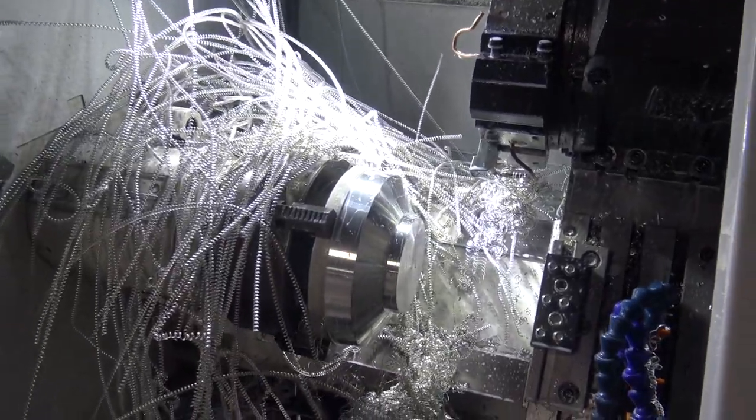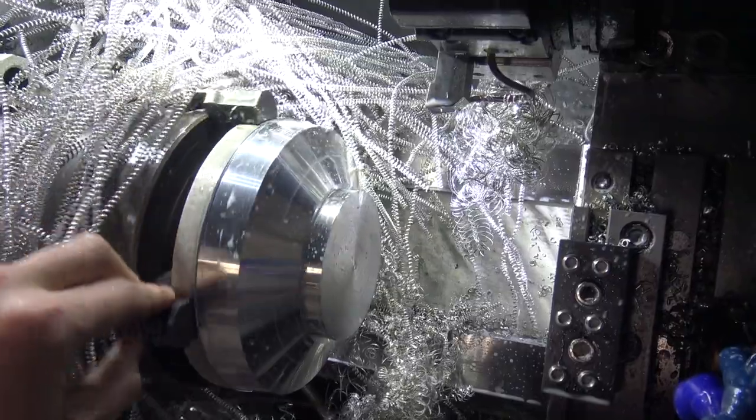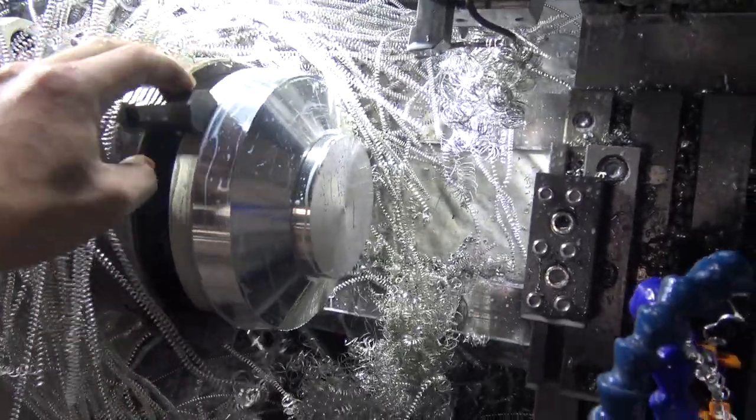So, like I said, not proud of this. We've got to get these chips way shorter, but great finish. So, we'll get there. Mill time.